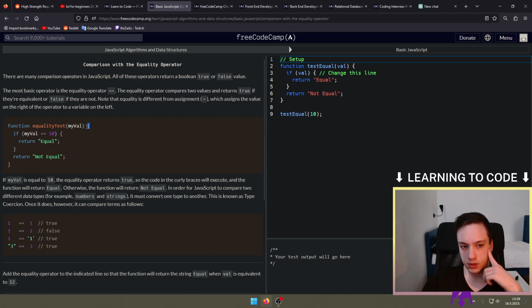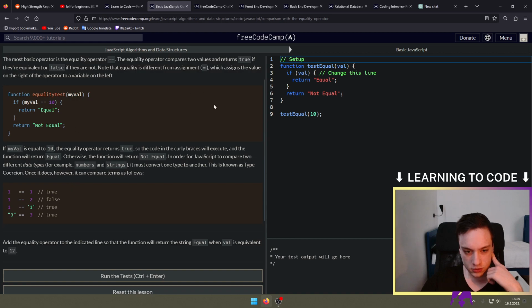Another open curly bracket, I guess they're put everywhere there is something in the normal-looking brackets afterwards. And then in the next row, just like return equal, so that's for true, close it, return not equal, false. Easy. So let's go here. We have a task here.